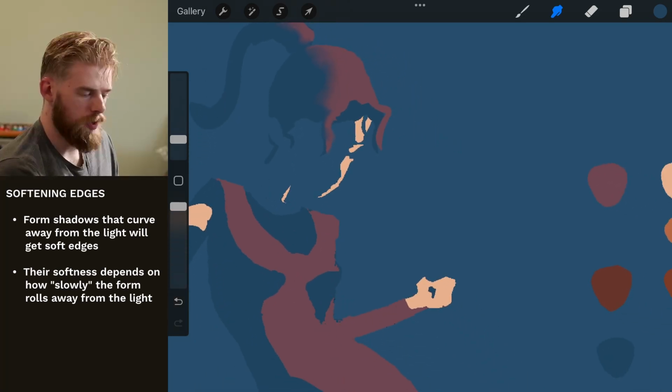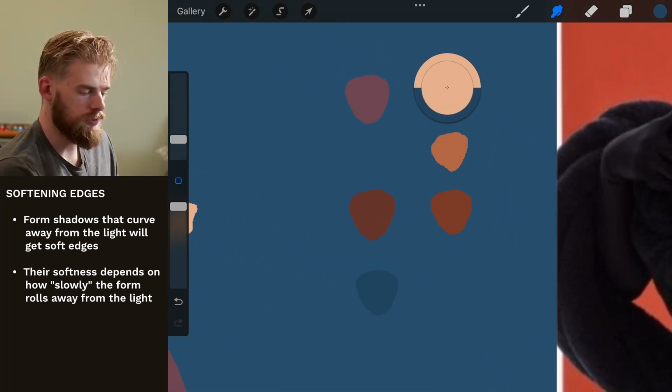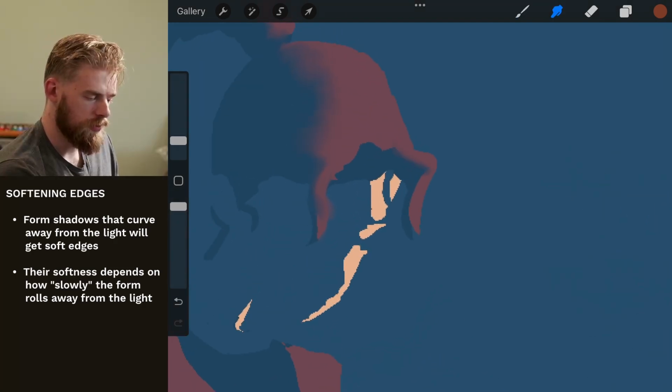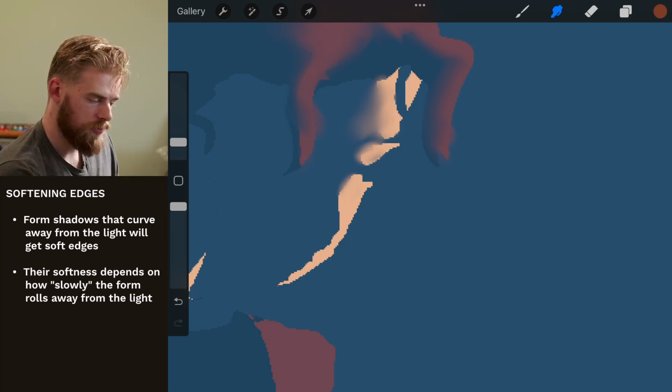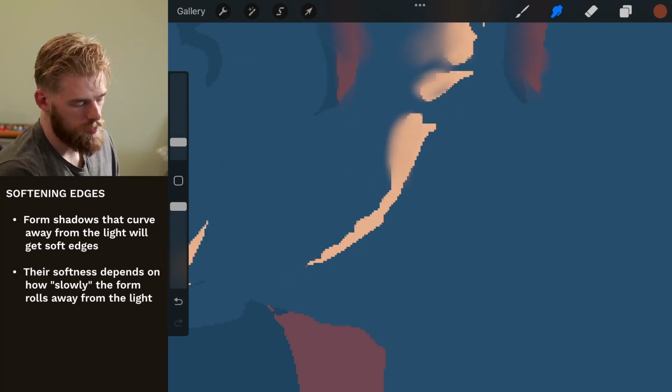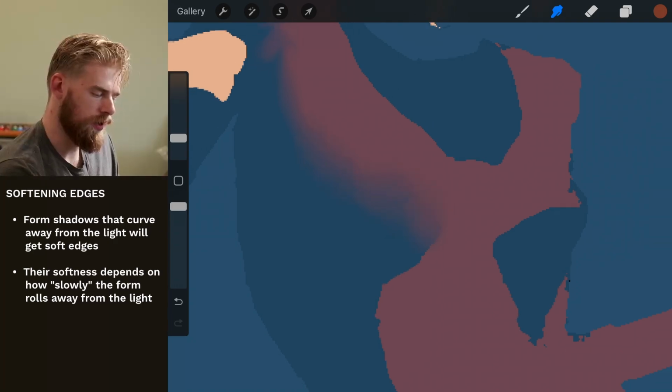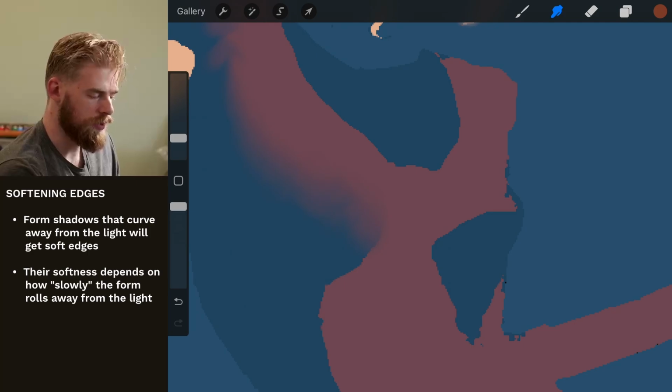You could grab additional values that would go nicely in between, add some more color and life, but I'm just showing this to show you what happens when you simply soften these edges. The nose is going to be turning pretty fast, so I do want it to be a little bit soft, but it doesn't need to be really soft. So in here, the form is going to be significantly impacted by how much I decide to soften these, like our impression of its form.